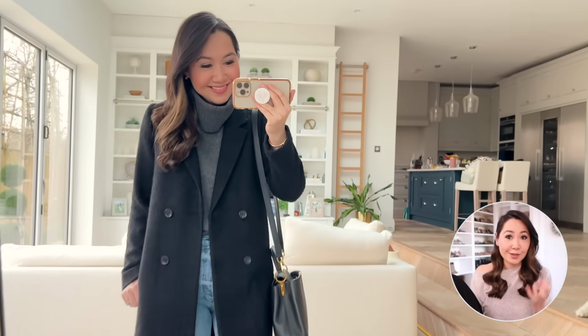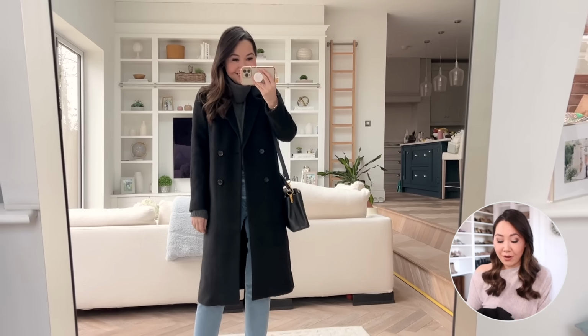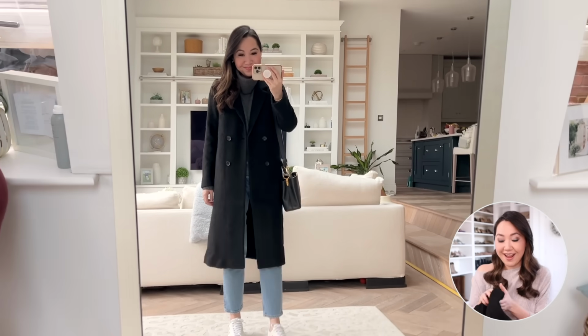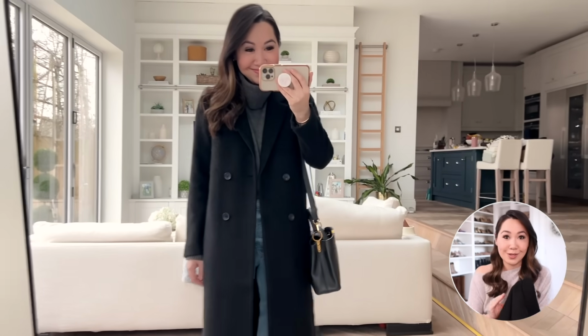And I saw this, I just thought it was so perfect. I'm so delighted with the fit and the cut, and I just can't believe it was such a good price. So very impressed with this. I'm definitely looking at this brand for other things in future, like just over the moon there. I felt like it was such a good price.